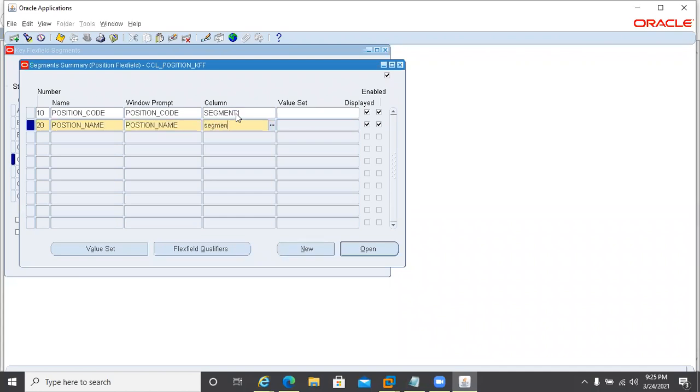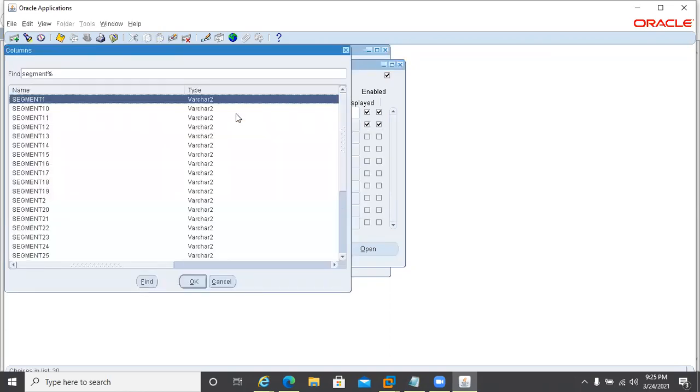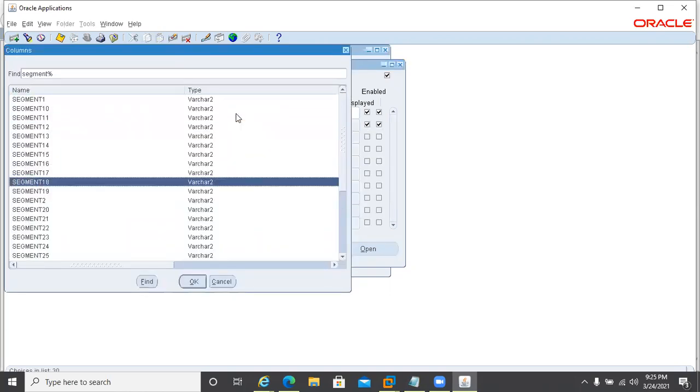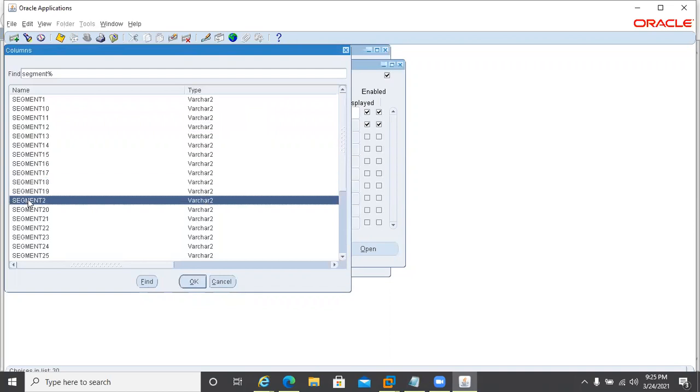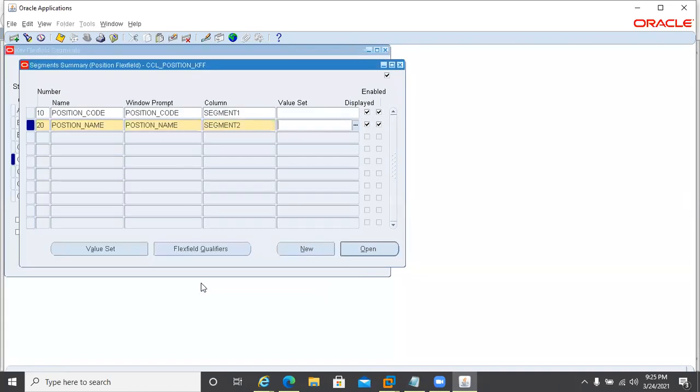Right now, the position name will be the second segment. I will select segment 2 here. It all depends on you. If you want to select segment 30 here, it all depends on you. There is no hard and fast rule that we must select segment 1 for the first row or segment 2.